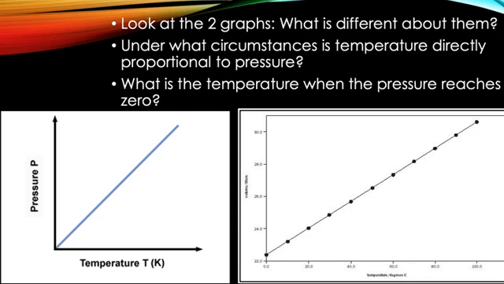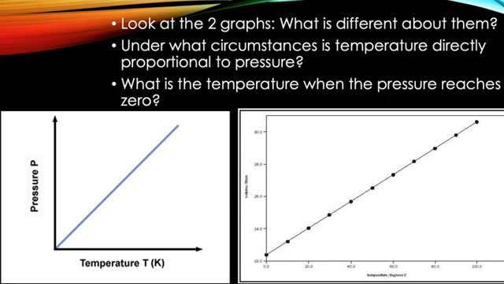So just to finish then, we've said that temperature and pressure are proportional to each other. So if you look at these two graphs, I want you to look at what's different. There's a couple of things that are different. Can you see, we've got pressure on the y-axis for both of them. They're measuring temperature on the x-axis as well, but actually it's a slightly different scale. So on the scale on the left, we're looking at temperature measured in something called Kelvin, capital K. And on the graph on the right, I don't know if you can see it, but it's the temperature in degrees C, so Celsius or centigrade.